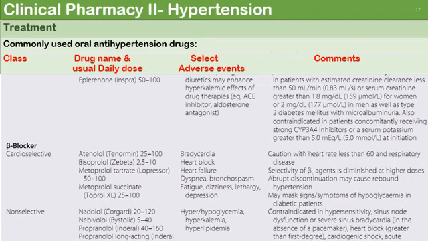In chronic kidney disease, spironolactone should not be used if serum creatinine is greater than 1.8 or there is indication of renal impairment, due to the increased risk of hyperkalemia. In addition, it should not be used in men with type 2 diabetes with microalbuminuria. It is also contraindicated in patients concomitantly receiving a strong cytochrome 3A4 inhibitor or with serum potassium greater than 5.